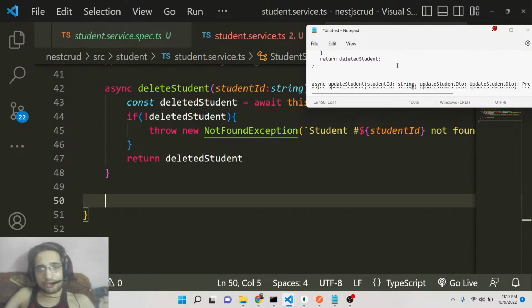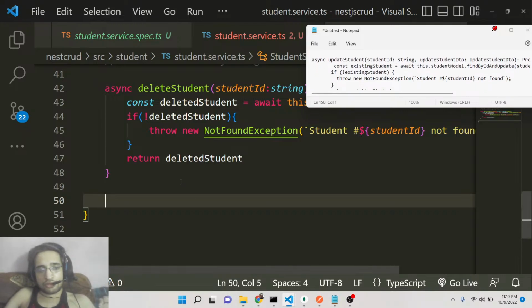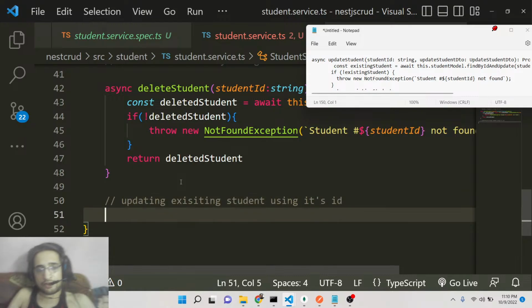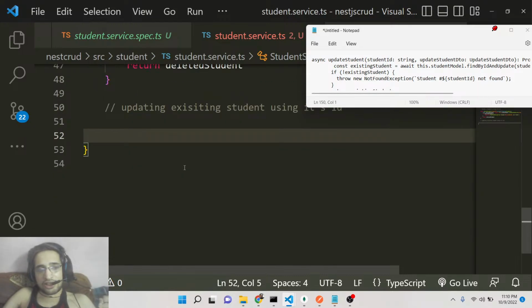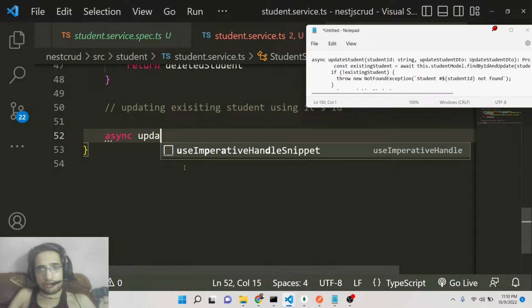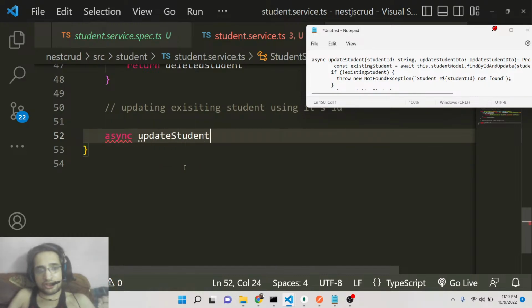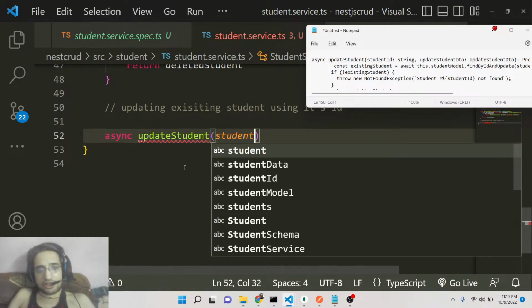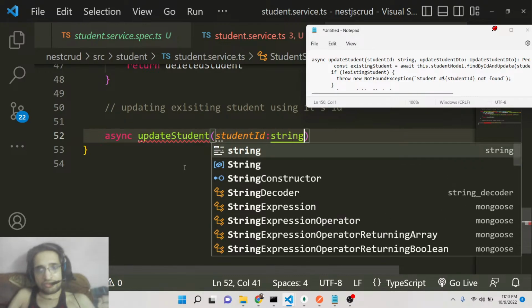Now coming back to the last operation, guys, which is for updating an existing student using its id. This will again be an async function. This will be the name of the function, updateStudent, and here we will again get the student id as a string.